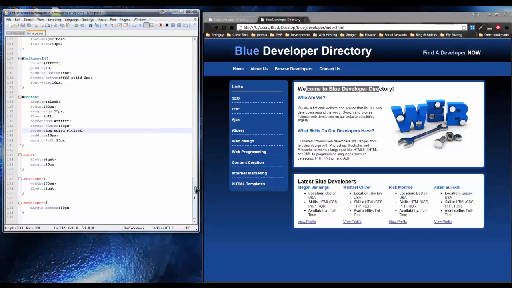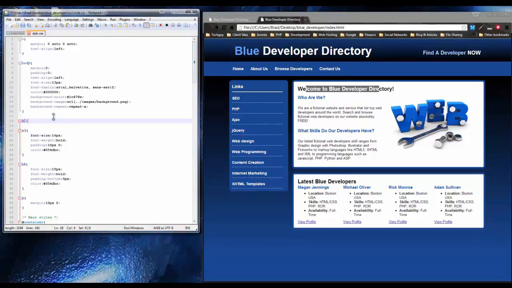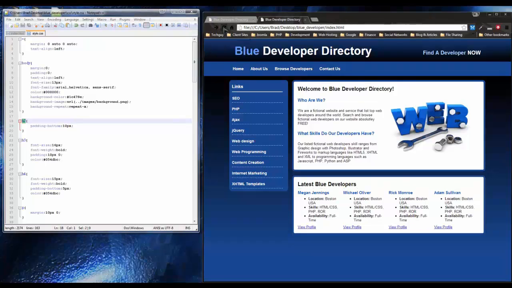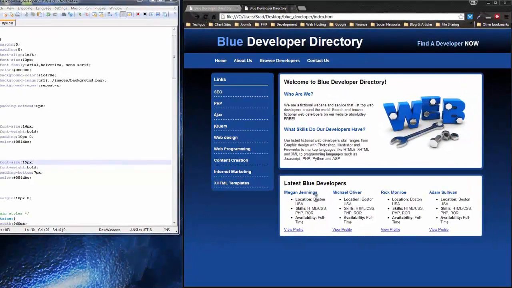So what I want to do is make a style for all H2s. For all H2s, I want to just add some padding on the bottom of 10 pixels. So that would put 10 pixels on the bottom of every H2 element on the page. So if we reload, now you'll see this is spaced out better. We have the H4. We have 5 pixels in the H4. I'm actually going to change that to 7 pixels. Reload gives us a little more room.